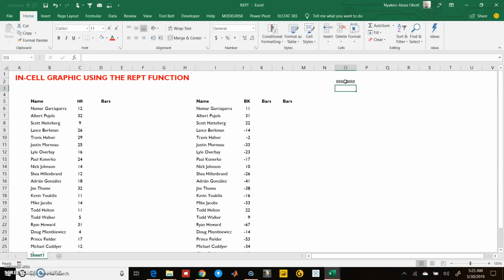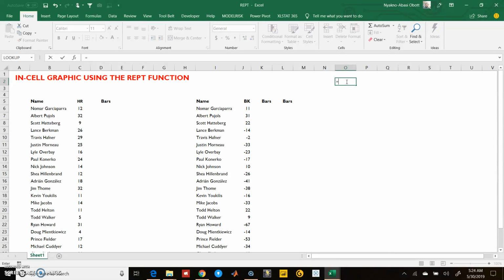I can convert this to a number. I mean, it's pretty simple. Add a 0 and you convert it to a number. Okay, so you see now it's a number. I can add 2 to it, just a simple operation on it. I was just showing you something.